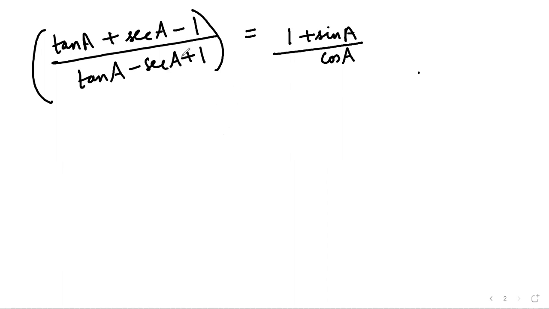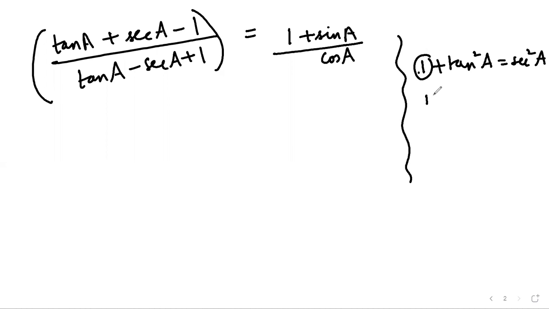The other approach is, see, I look at tan and secant. I know there's a relation between tan and secant. What is it? 1 plus tan square A is equal to secant square A, isn't it? So this one probably I can rewrite in terms of something, isn't it? 1 is equal to what? You take the tan square to the other side, it becomes secant square A minus tan square A. Now, let me not change both the ones. For now, I'll just look at the numerator one and see what I can do.